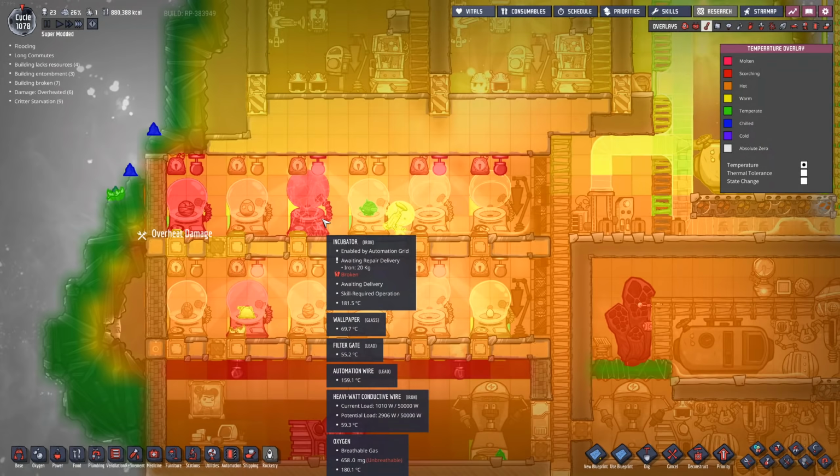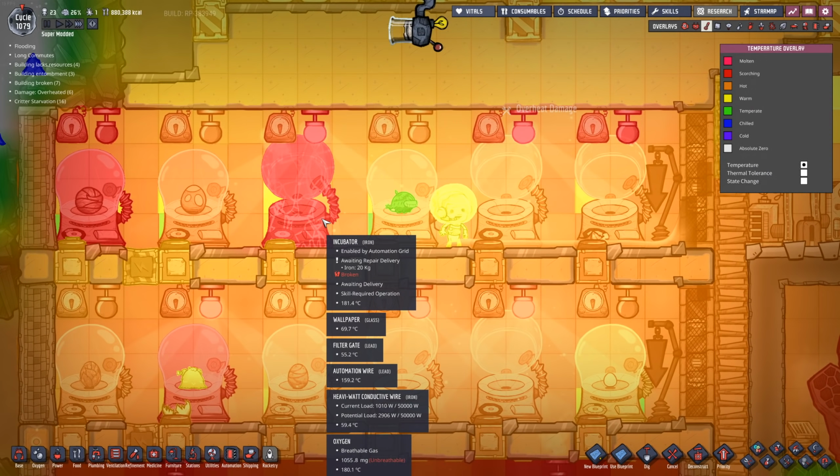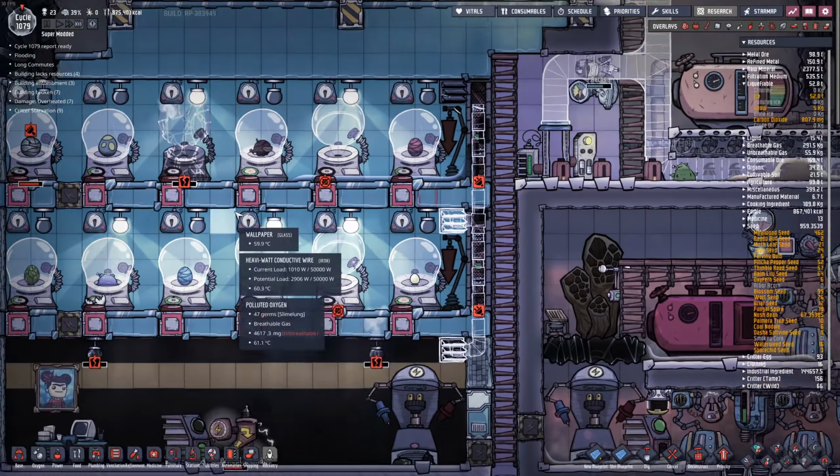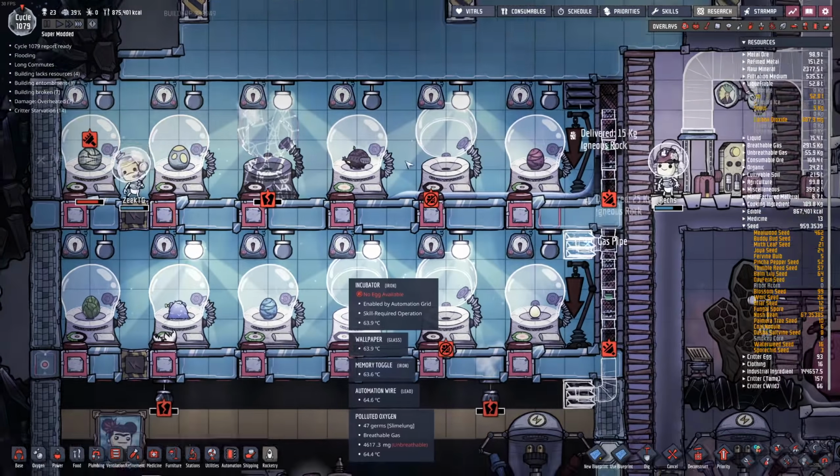Speaking of places where things are just too hot. Wow, this stuff in here got incredibly hot. Look at that, 181 degrees Celsius. Is that because there's no environment? Oh yeah, there's no environment. All right, well, I'll bring a little bit of an environment into here.